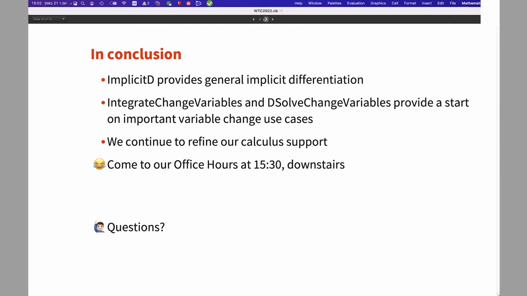ImplicitD provides a general implicit differentiation function. I mean, basically it's D only, well, it doesn't necessarily actually solve, but it's sort of solving for you. Integrate with change of variables and DSolve with change of variables are a start on important use cases for changing variables. And we continue to refine our calculus support in every release.